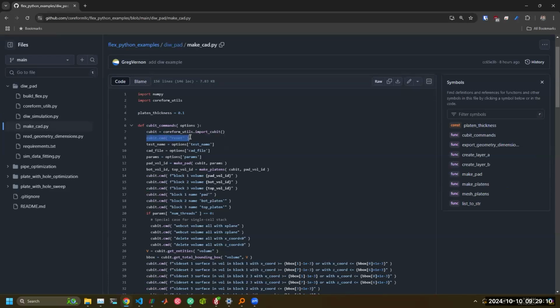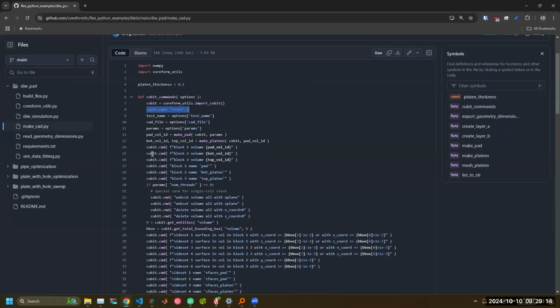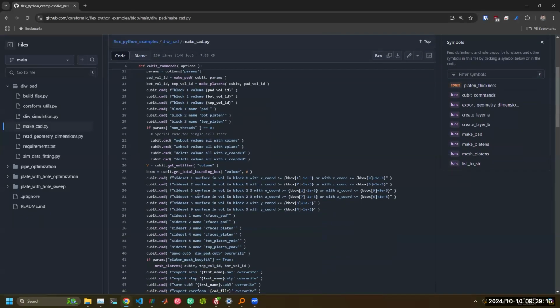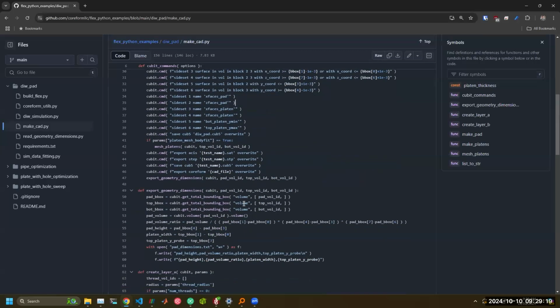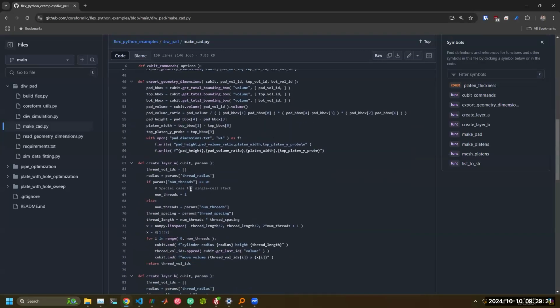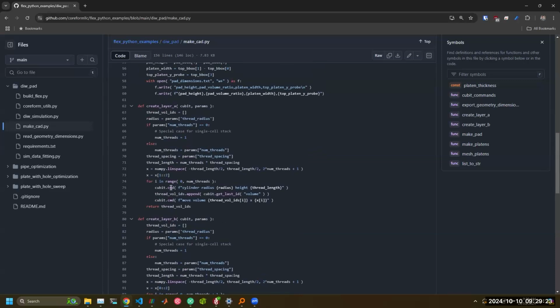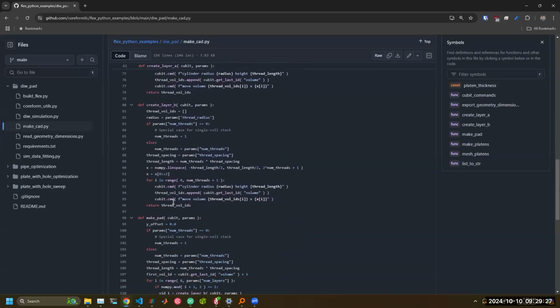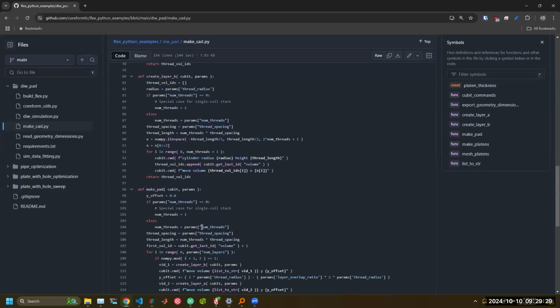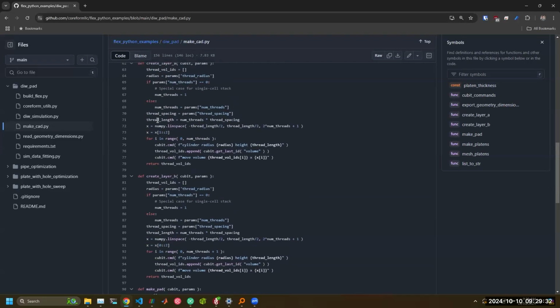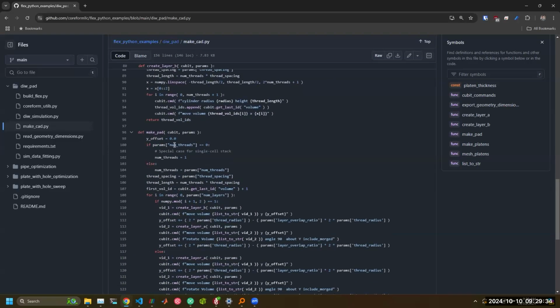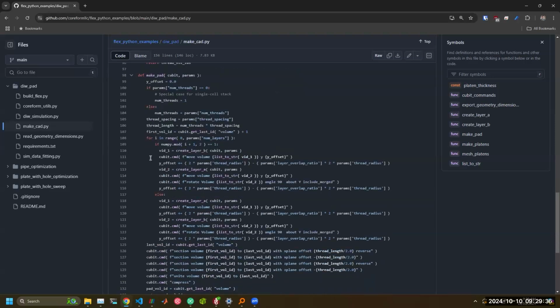Cubit supports a very robust Python API that's able to then create our geometry and assign all of our side sets. And so if you're interested, I recommend reading through or investigating this Python script to see how we create this geometry. But it creates the offset layers for the threads, as well as the platens themselves and the full pad.